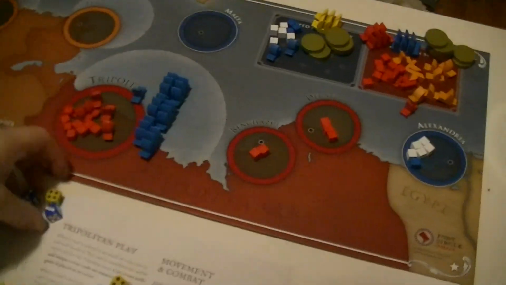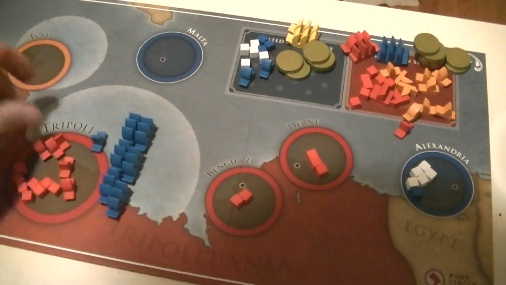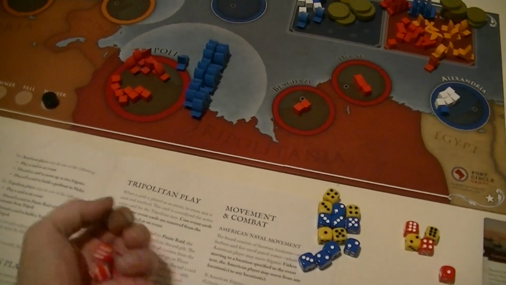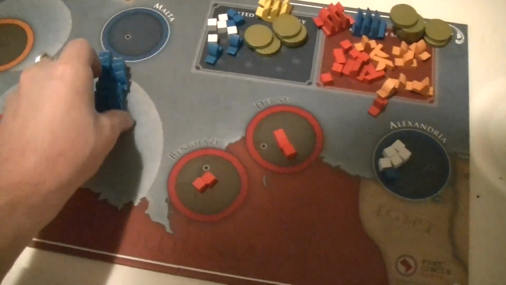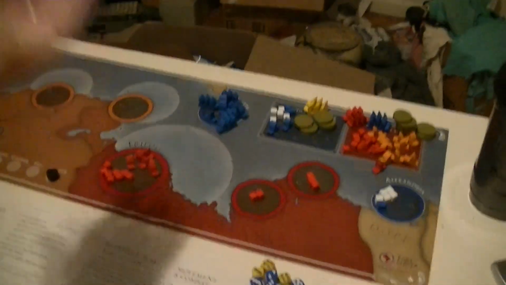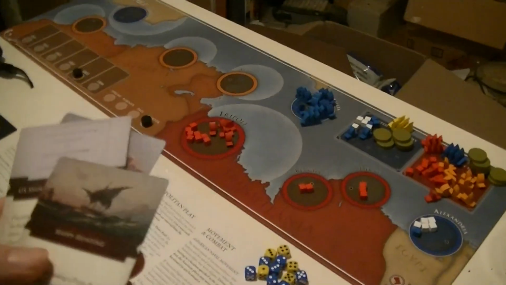No hits. Amazing. And on the other side of this, it's 5 dice. No hits there either. And the entire fleet goes back to Malta. Well, that didn't do much. But now the way's open. Hey, it's time for a raid then.